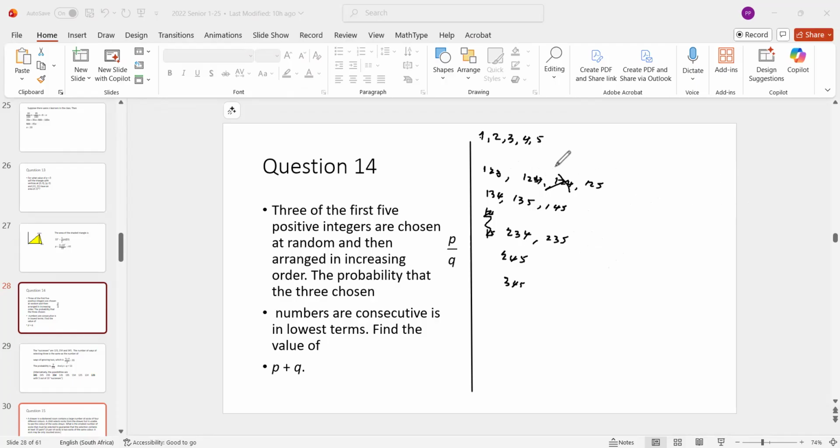It's much easier to, instead of counting all these, instead of counting three of the integers, ask yourself, what are you leaving out? So that's easier to work out. Leave out 1, 2, leave out 1, 3, leave out 1, 4, leave out 1, 5, and then you leave out 2, 3, leave out 2, 4, 2, 5, and then you leave out 3, 4, 3, 5, and then 4, 5. Starting with 1, 2, 3, 4, and you will see you got 10 again.